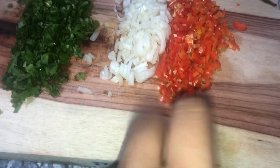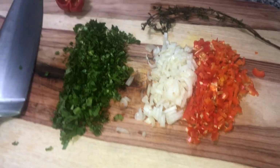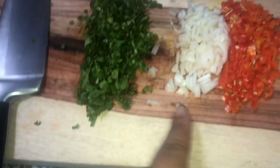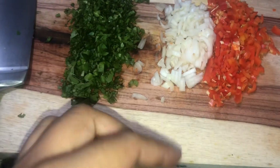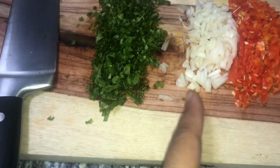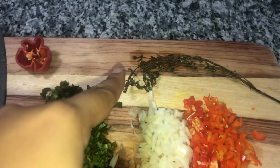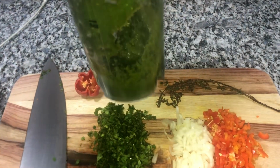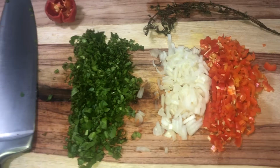This is pimento. This is 2 pimento. I am using half of this in the flour, in the dough that I'll be kneading, and I'll show you guys that just now. This is half of an onion. I dice it really finely because I don't like this kind of onion chunky. I prefer red onion, but this is what I have. This is shadow benny. I'm not using any hot pepper because my little niece will be eating from this, and I also have some fine thyme here, and I blend some fresh seasoning, just a little bit, so for my chicken, but I'll also be using that in my dumplings.